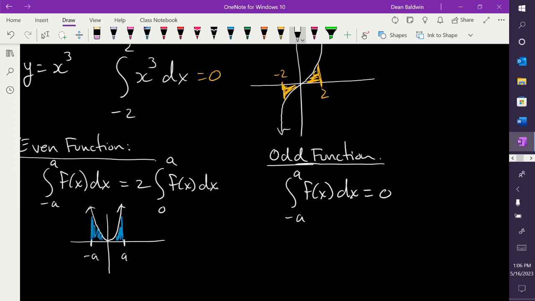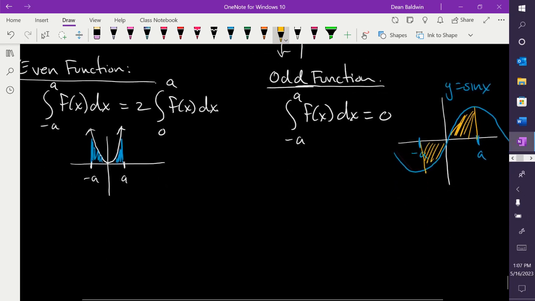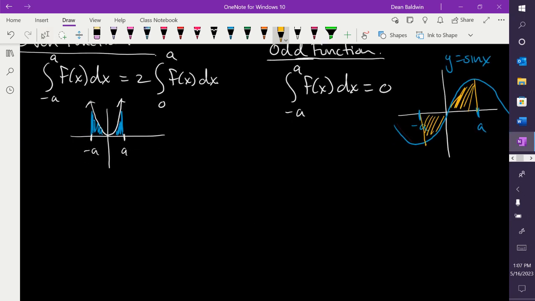And that's the one we just showed right above, but I'll put another graph here. Let's do the sine graph, y is equal to sine of x. Then you know that area and that area will add up to 0 as long as it's odd. Does that make sense? Okay. So here's the practical example. I guess practical. Let's put practical in quotes.